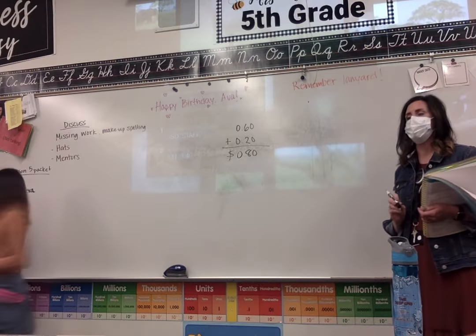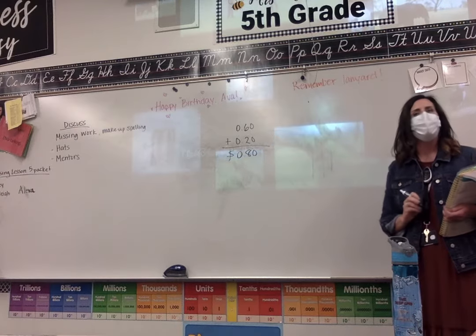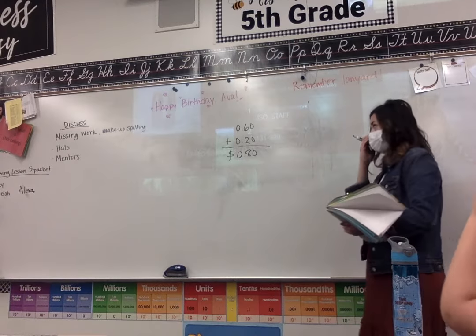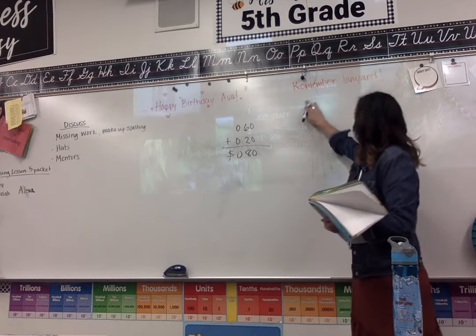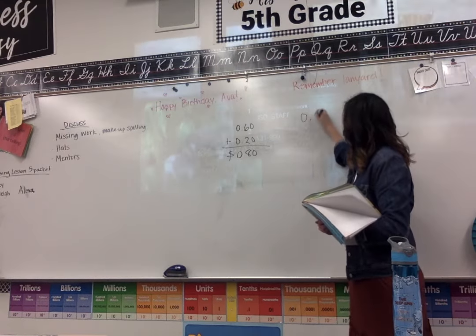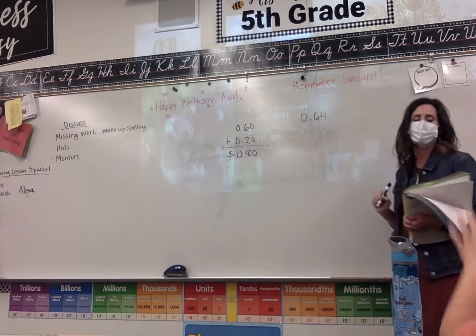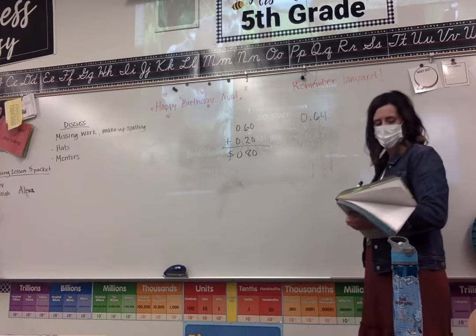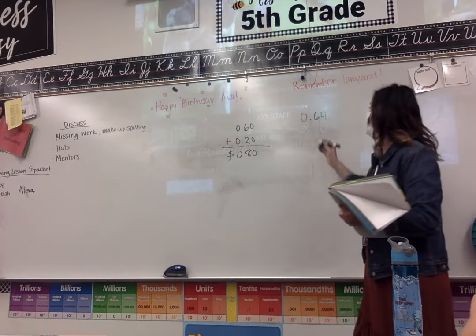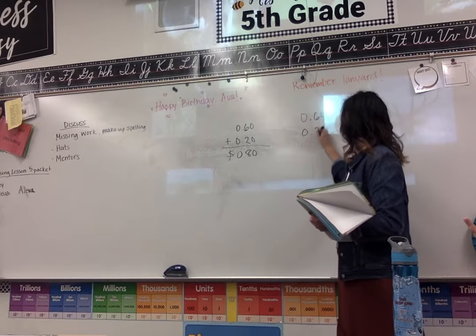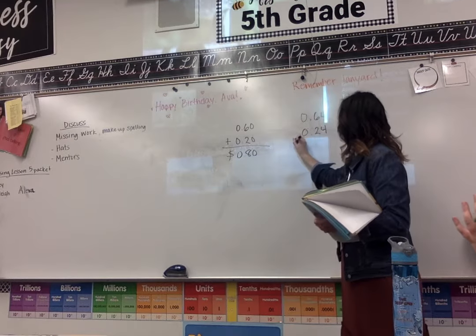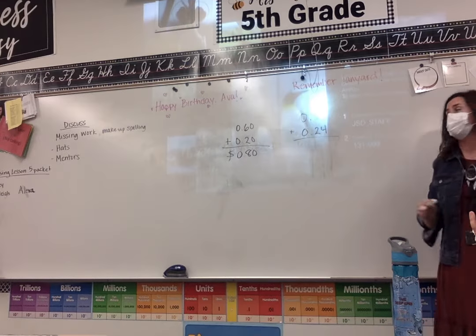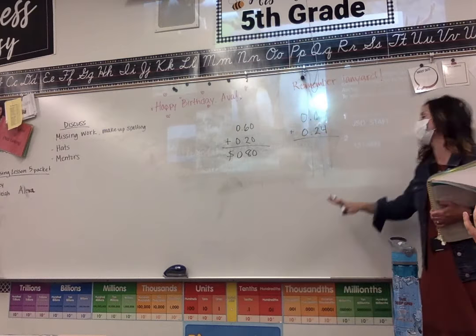Okay, now I want you to try another one. And let's see if you can take this just a little bit further. So instead of 60 cents, let's say I have 64 cents. Write this on your board, 64 cents. One sec, Tyson, let me get the rest of the problem out. And then we add 24 cents. 64 cents plus 24 cents. Remember last time how we added these together? Do the same with this one.